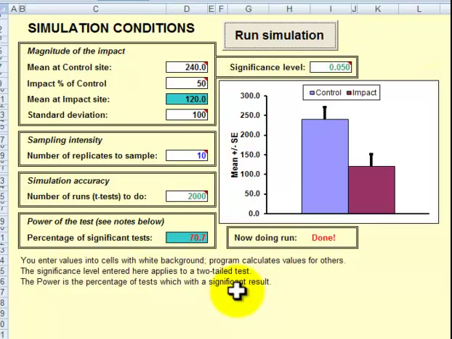What it is doing here is simulating doing a t-test or actually doing the sampling and then the t-test 2000 times. So it generates a set of growth rates for 10 control seedlings and another 10 impact seedlings and calculates the value of the t-test and determines whether the null hypothesis would be rejected or not. By using this simulation I can work out the percentage of times the null hypothesis would be rejected. And that directly is the power of the test. The important thing is that I'm using randomly generated data with the characteristics of the control site and the characteristics of the impact site.